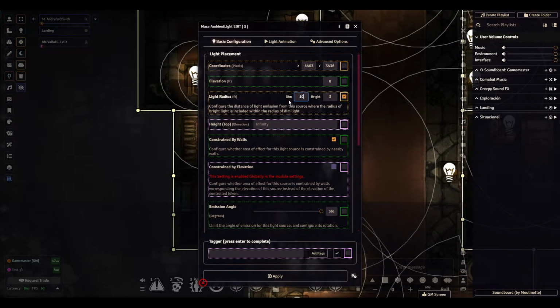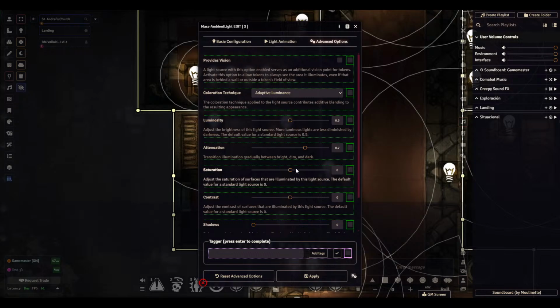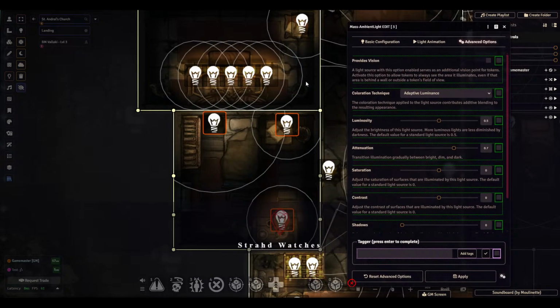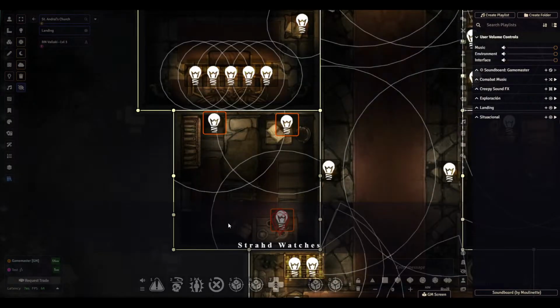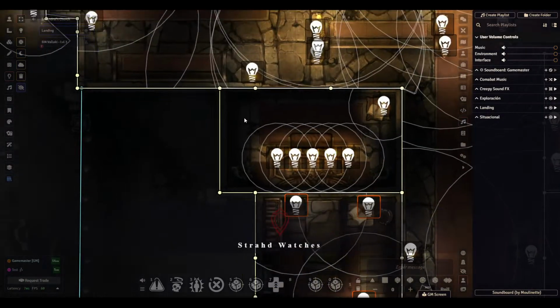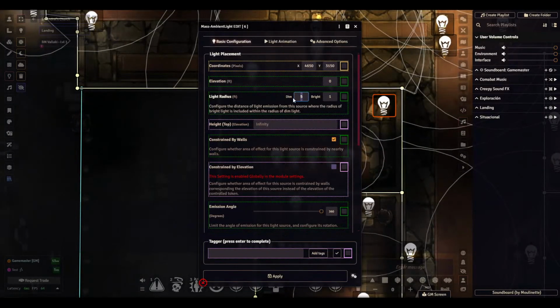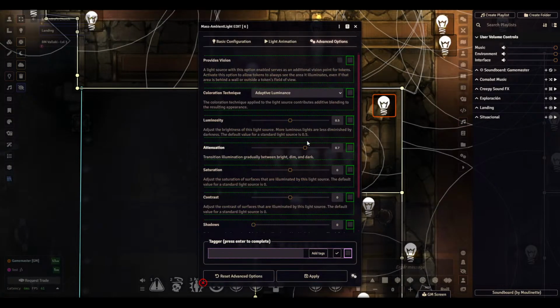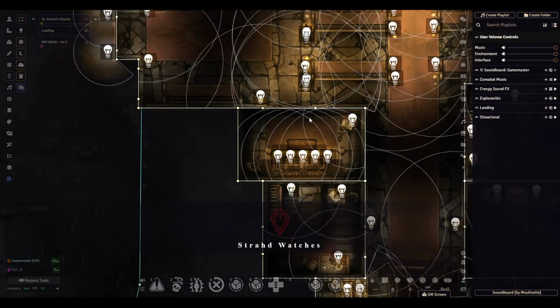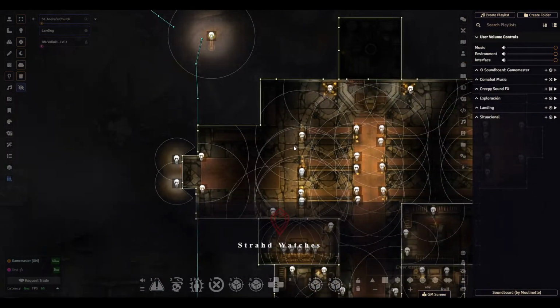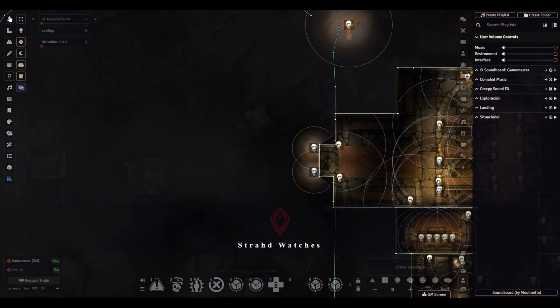Same 10 with big attenuation. I don't know how to pronounce that. That looks good. And lastly, same for this. I'm just gonna keep that one, increase this to 10 and like this. Whoa. Yeah, that is what I'm talking about.